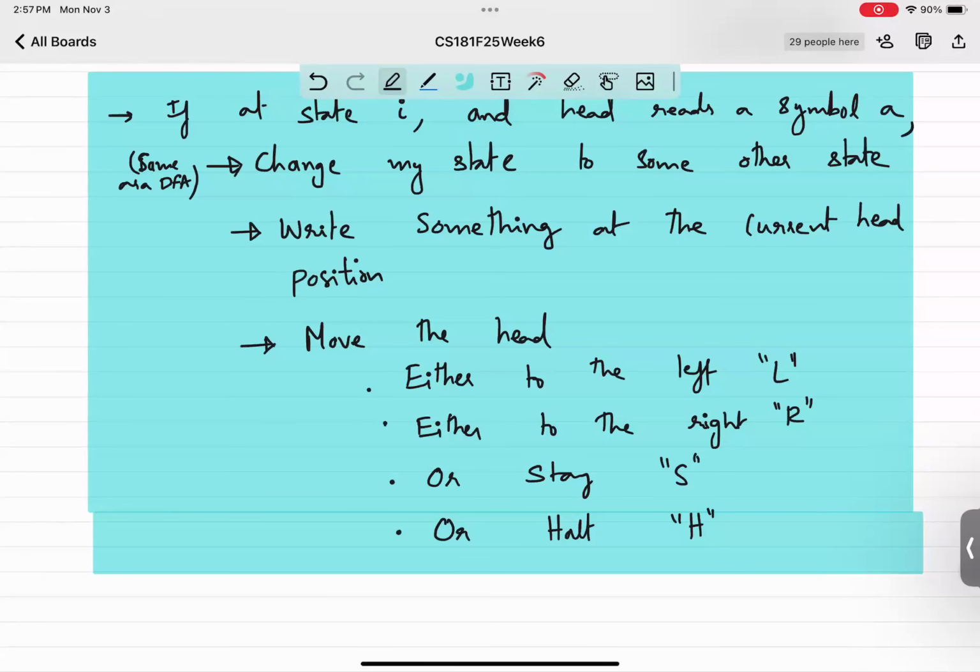So I would say, the order between these two things, it's good to stick to one convention. Right? You can define it either way. You can say you move and then write, but that I think is less natural than saying I rewrite where I am and then I move. Okay, but either one will actually give you pretty much the same model. Technically speaking, it can change the operation, right? So whether I move and write or write and move, it's a different operation. It won't change the underlying power, but we'll stick to this just to be very concrete.